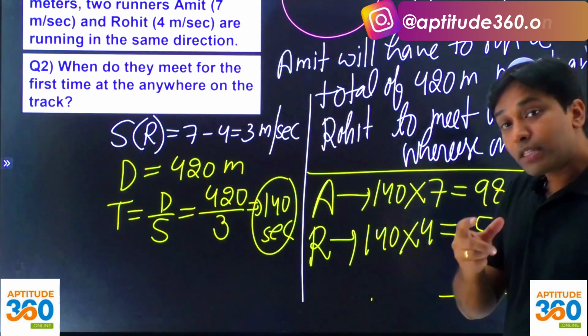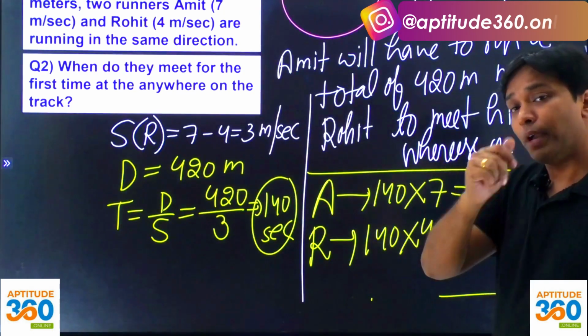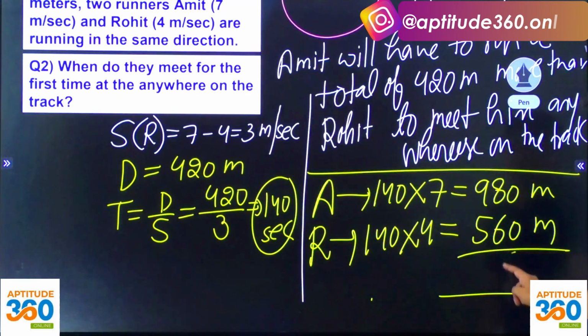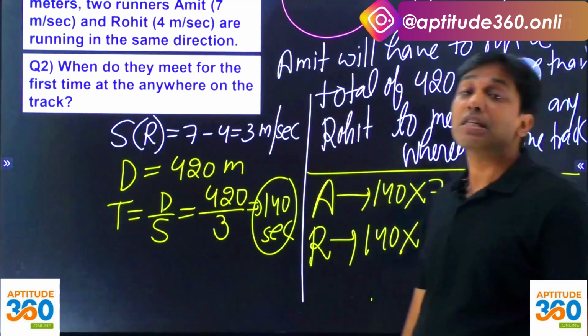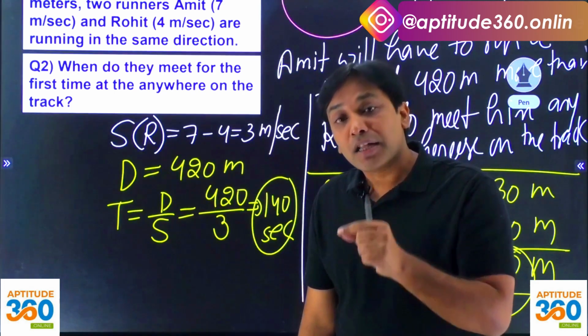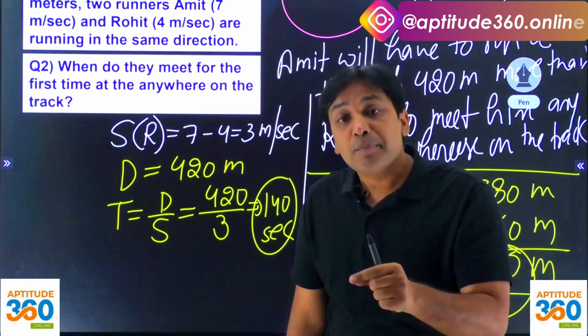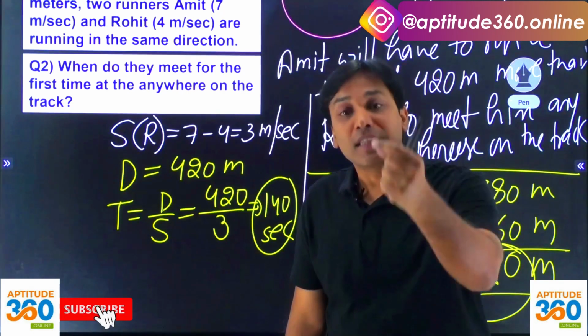And what did I say? अमित अगर रोहित से एक सर्कमफ्रेंस, इन दिस केस इट इज 420 मीटर्स, ज्यादा चला जाए तो दोनों एक दूसरे को मिल जाएंगे. सो दिस माइनस दिस, लेट अस फाइंड इट आउट. आरंट यू गेटिंग दिस एज 420 मीटर्स? इसका मतलब क्या हुआ कि 140 सेकंड के बाद में अमित और रोहित के बीच का जो गैप है वो एग्जैक्टली 420 मीटर्स हुआ. इसका मतलब दे आर अगेन टुगेदर.